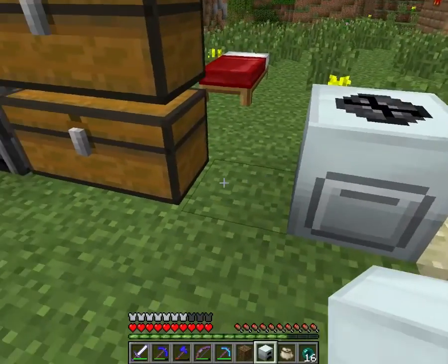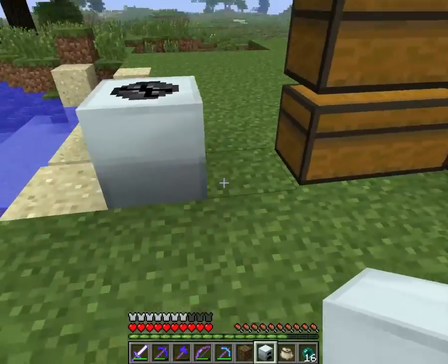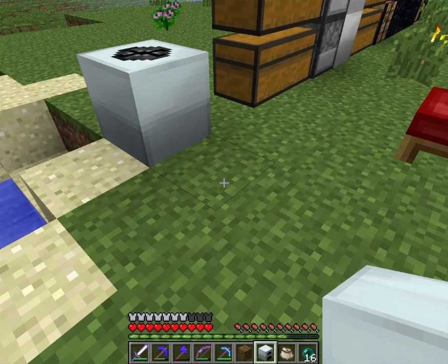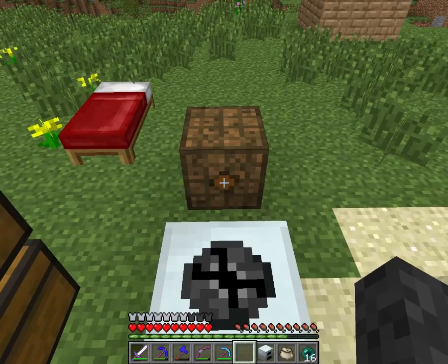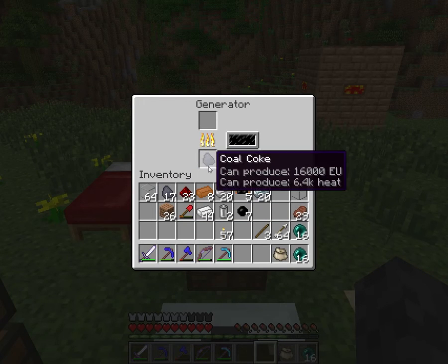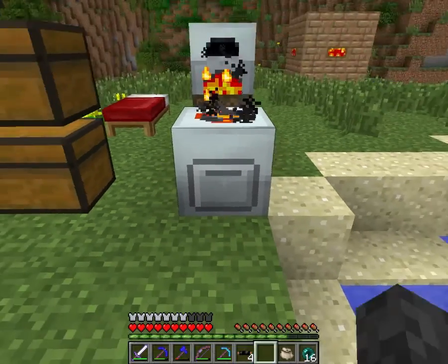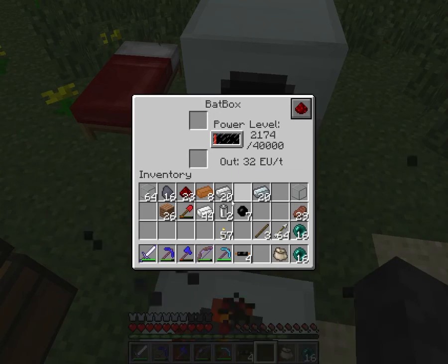And since it's a generator, does it really matter if it breaks? Because if it breaks, it turns into a generator. Okay, so I'm just going to have... Yeah, we're going to need a little bit of space for that to do its thing. So we'll do it like this. How much do these give? 16,000. Okay, we'll do it that way, then that way. And I guess we can go ahead and be charging these.